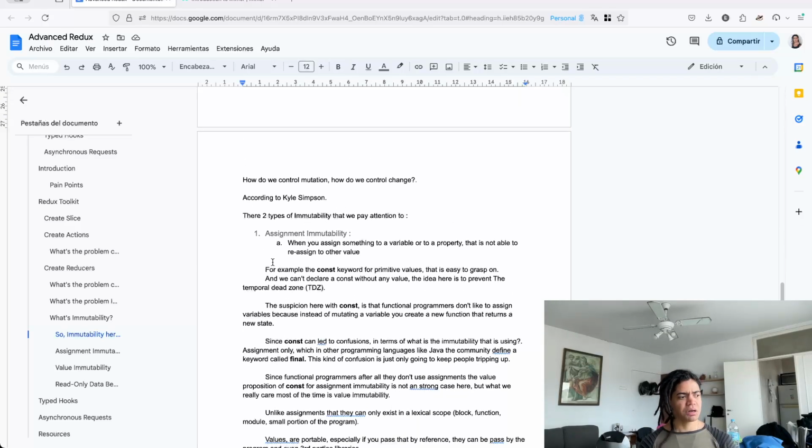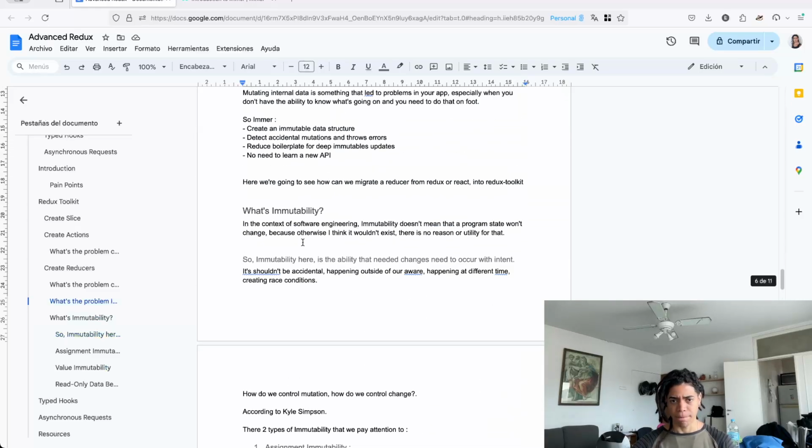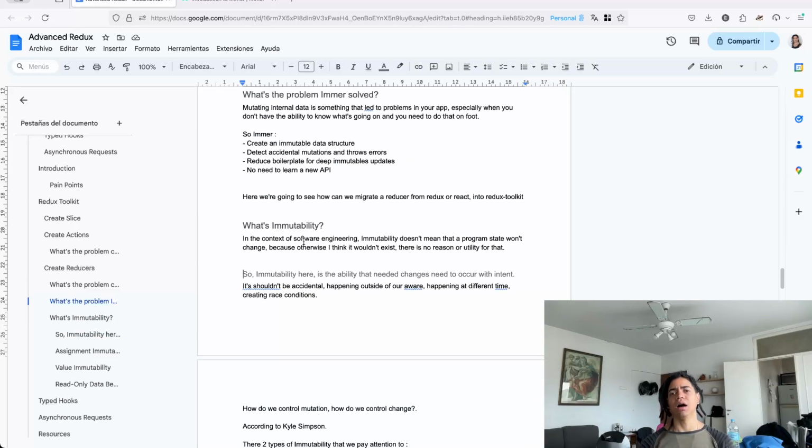Mutability here is something that we know, something that changes, but the term immutability in the context of software is not the same as in the English language or the Spanish language, when you say, hey, these things won't change. The reality is that if a program's state won't change, that's not a useful application.